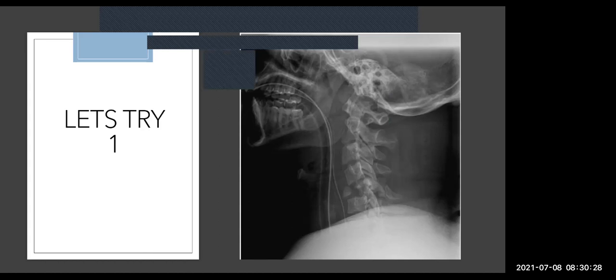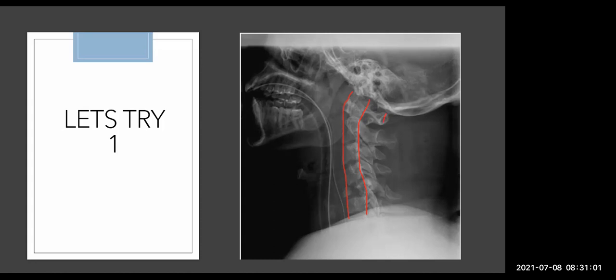So when we're talking about the three lines, the anterior line, posterior line, things like that, the anterior line is basically this line that follows along the front of your C-spine. It should be a nice straight line along the anterior of the vertebral bodies. And then the middle line, which is the most important line, is this one. I see we have pathology here, that's why you can see it's not okay. And then the posterior line is basically along the spinous processes, so you're just following along there.